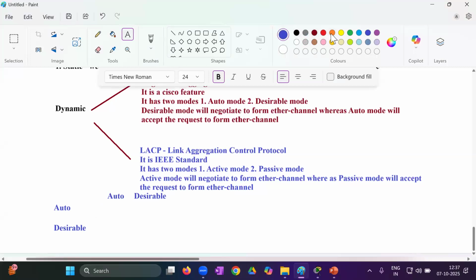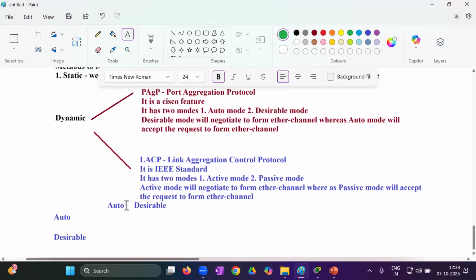Vishal: In LACP, there will be a port count of 8 plus 16. So 8 will be the main and 8 will be the backup, right? Right. And in PAgP, that will be 8 ports, same like 4 will be backup, 4 will be inactive?